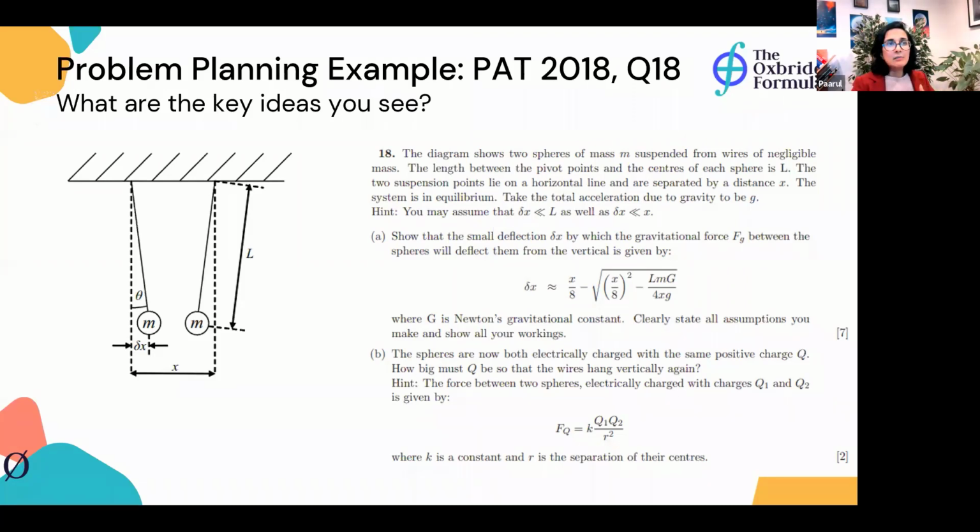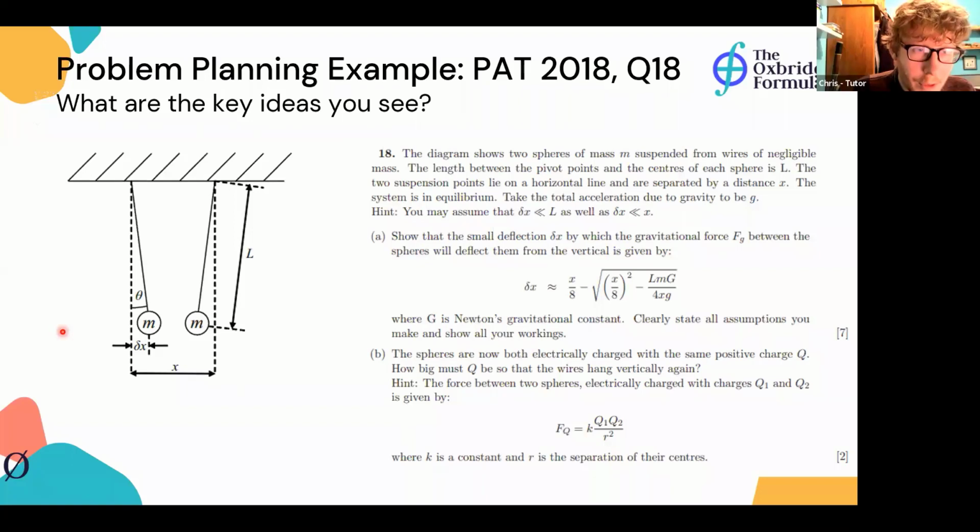Okay. Somebody has written in the chat, sin x equals x and cos x equals 1. I think we're going to be looking at those a little bit later. But Chris, if you could just read through the first paragraph. So what we're going to do is read through each paragraph, and then we're going to tell you what our thoughts were when we read this question. Hopefully it will give you an idea of how we would tackle it. Go for it, Chris.